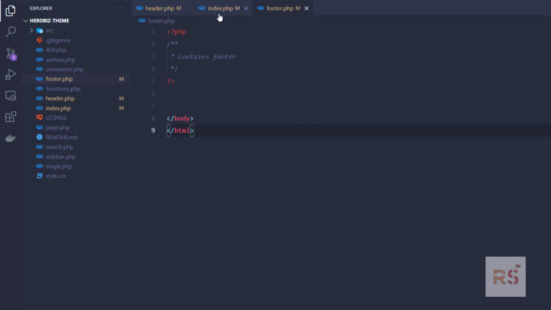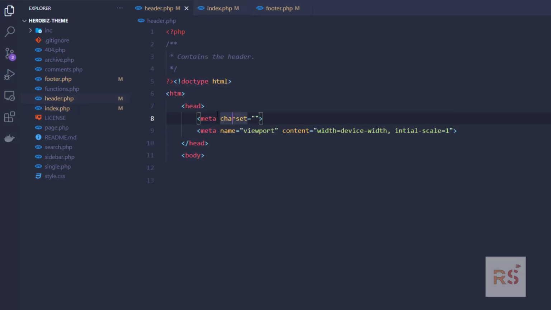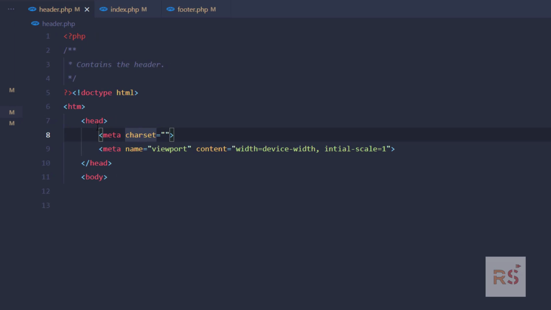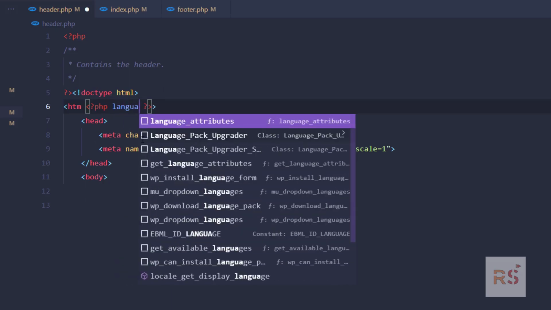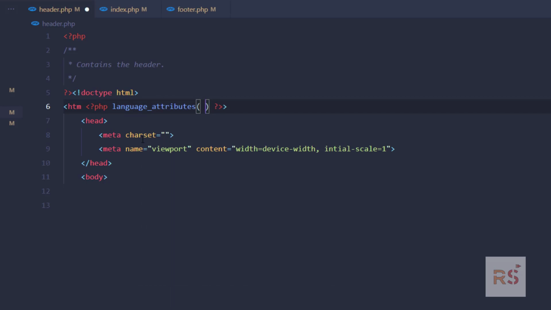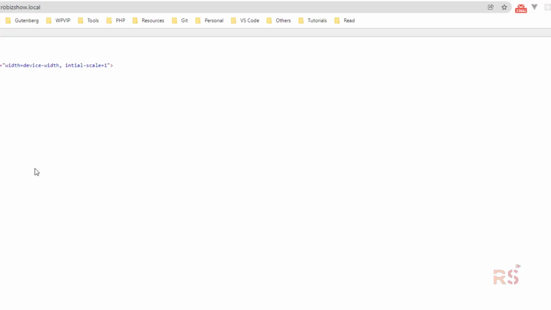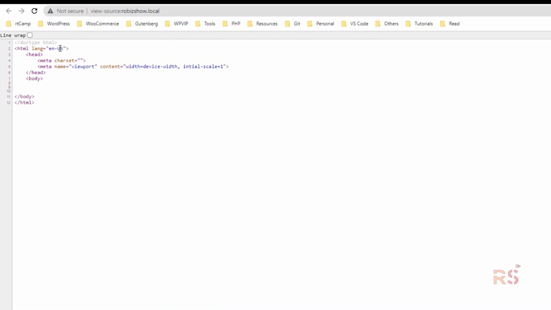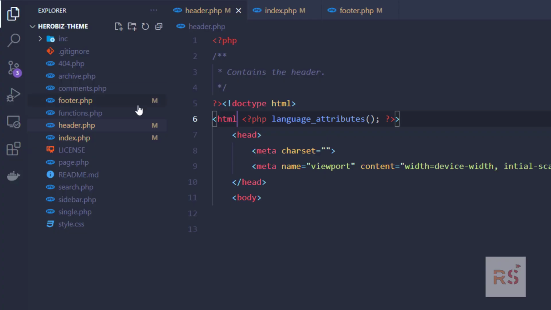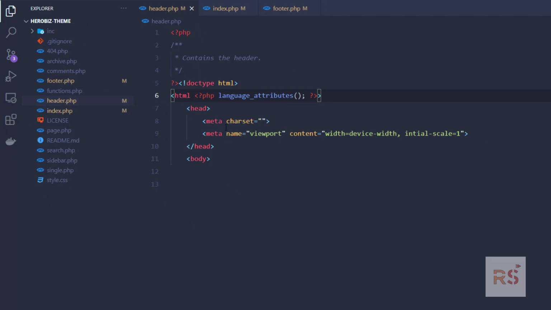Now let's go back and open the header.php. Now there are some things we need to do actually, to make it more WordPress friendly. So at first we need to pass a function inside here. So we will call the language_attributes function, and let's keep it like this. Now what this will do is add the language attributes for HTML. Now if we go and hit a refresh, you can see this lang en-US that has been added through that function, which is necessary for the search engine to know the language version.